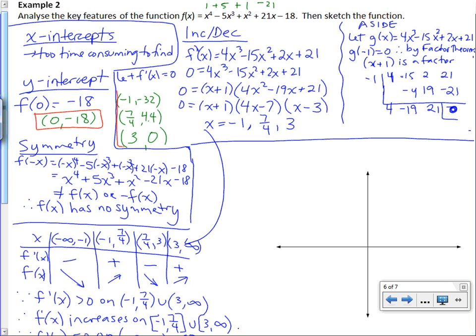So those are 3 critical points. I did my increasing and decreasing. So again, do you agree that based on the sign chart, I now know what's really happening at -1 and 7/4 and 3? We have a local min, a local max, a local min. It should make sense, guys. It's a quartic with 3 horizontal tangents, so it's going to be like the W shape, yes? Based on those points, do we agree that there are 2 local mins at -1 and at 3, but one of those is an absolute min. The absolute min would be at -32.